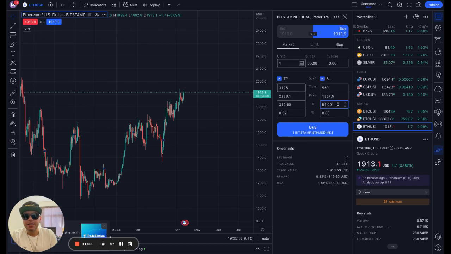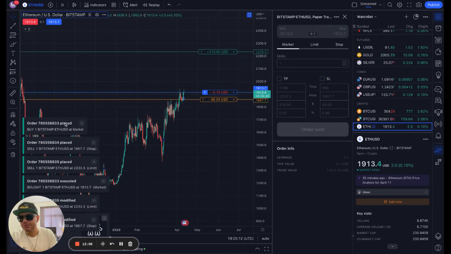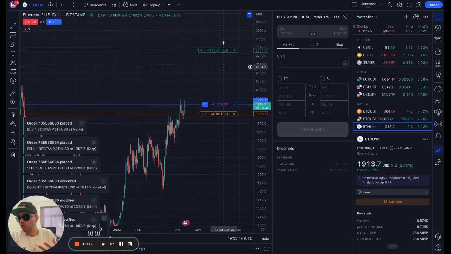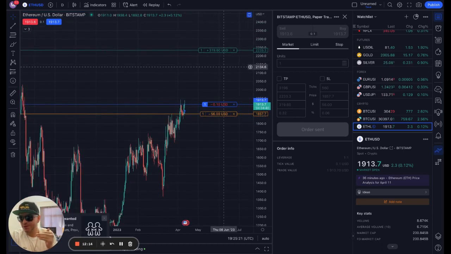Bam. Yeah, I like that. I'm only risking $56 to basically make $2,000. That's crazy. But let's just do that, okay? And you just click buy, boom, automatically enter me. As you can see, he gave me confirmation that the order has been successful. It did not have to wait for the price to hit that number as a limit order. He just entered me at market price.